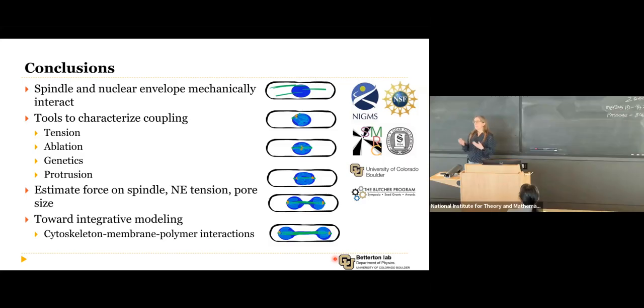And so given that, we have started with just keeping basically a volume conservation type term and then letting the area vary with the surface tension. And so far that seems to do okay. But we'll see. I think that's another interesting question that we'd like to understand as we do more comparison with the data.